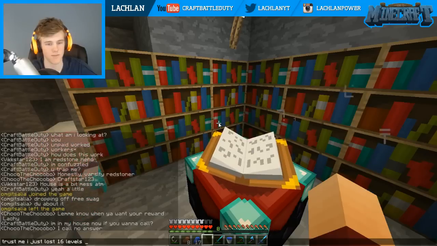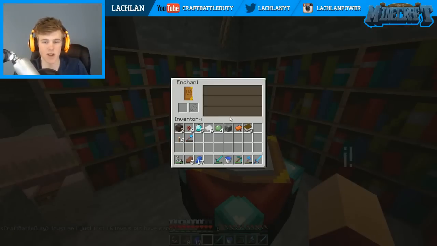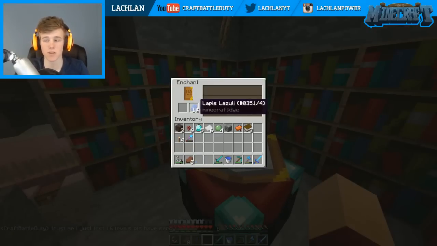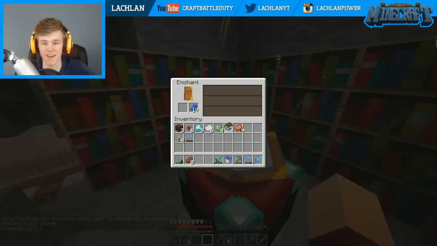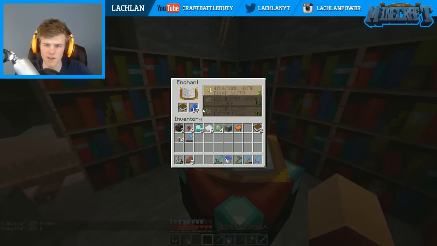16 levels. Please, oh, poor Lachlan, that peasant life. But I gave you that slime chunk. I gave you that slime chunk hookup, and that is also the place where the end portal's at. So, okay, in that case, I will give you a new sword. How about that? Why is it giving efficiency 1? What is this garbage?